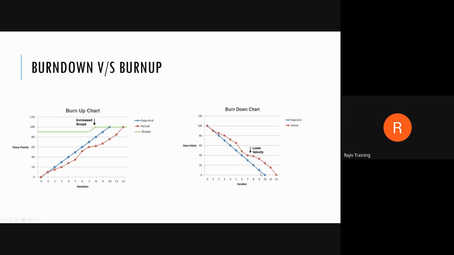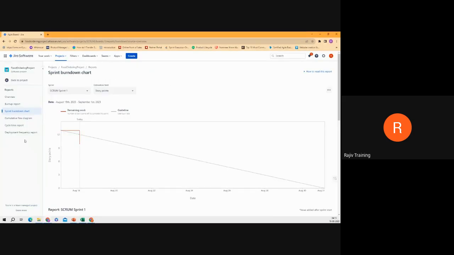This is the expected, and this is the actual. With this, as a Scrum Master, you can track how we are progressing in the sprint. If you see that things are going slow, then you show this graph to the team and tell them we are going slow, let's pull our socks up and go fast.